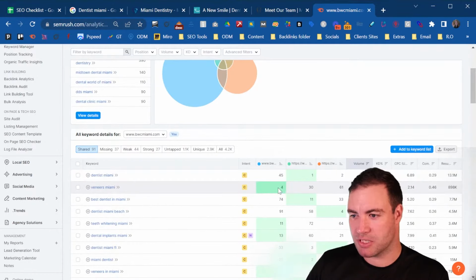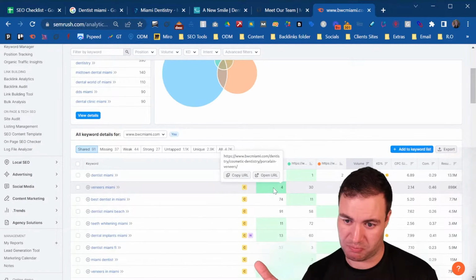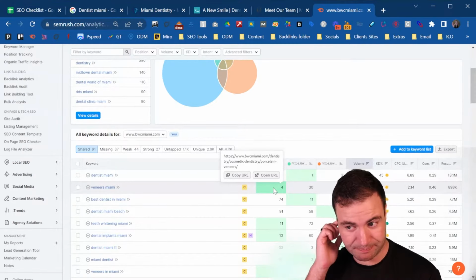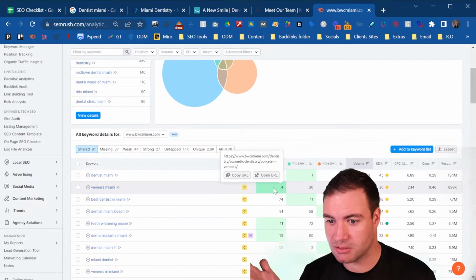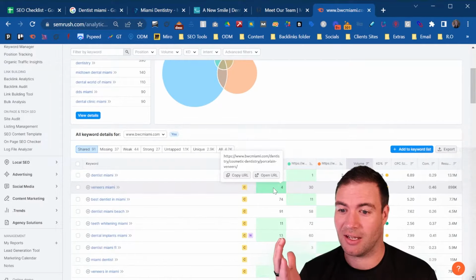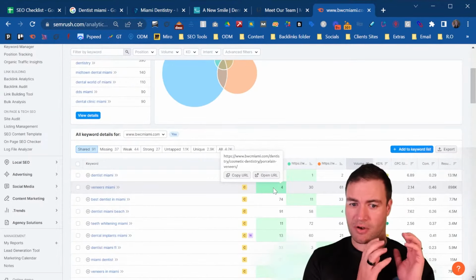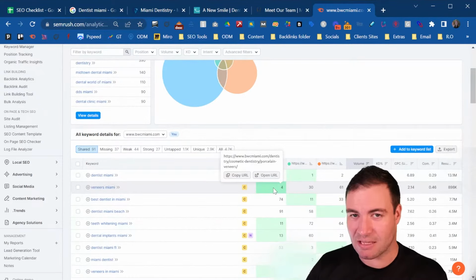Veneers Miami, we're in position 4, so we're taking a little bit more of, I guess, probably because we supply these services, but a little bit more on the cosmetic side. Maybe that's what we're leaning towards. But dentist is our main category in our Google Business Profile. So your Google Business Profile category should align with the main concept of your business, guys, the main thing that you offer.